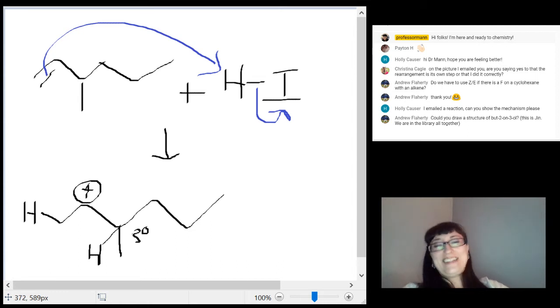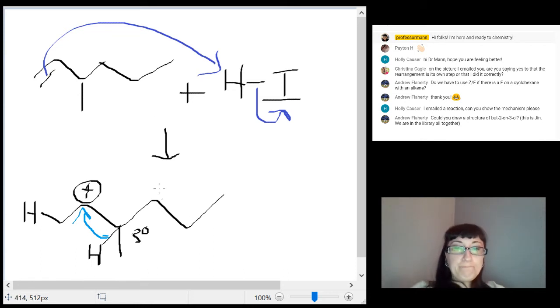There we go, it's kind of hard to see that. But that means we can have a 1,2 hydride shift. Okay, there will be a driving force to put a carbocation on the tertiary carbon rather than on the secondary carbon. So I'm going to show that. All you do is you take the bond between the hydrogen and the carbon, because it's those electrons in that bond that are moving, and they will move onto that carbocation.